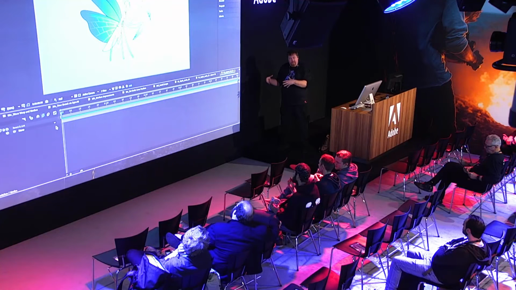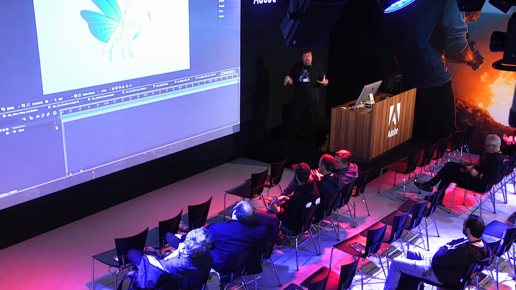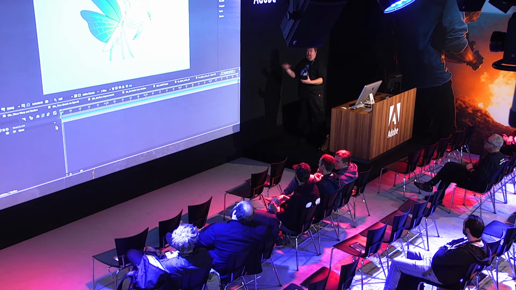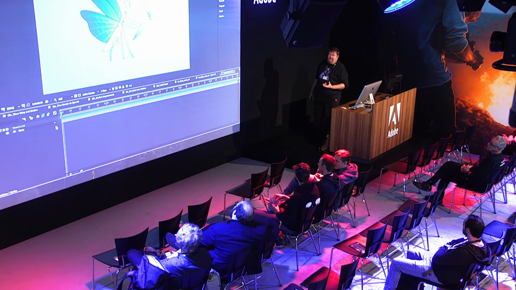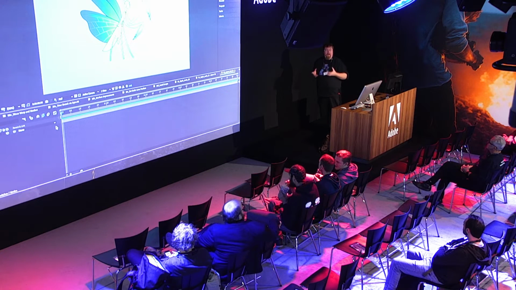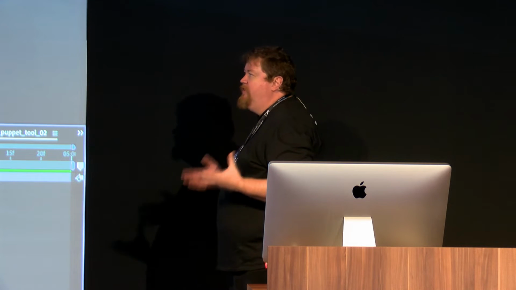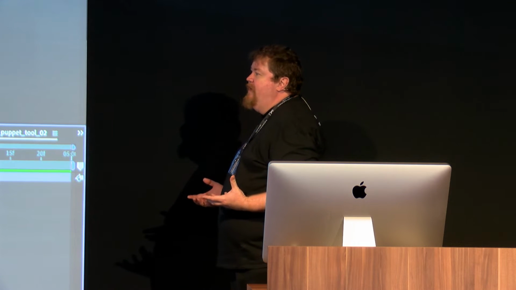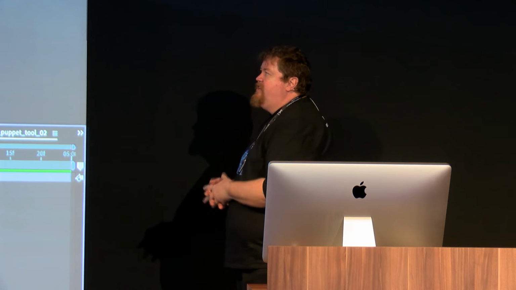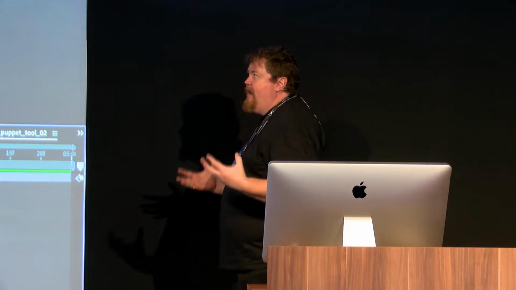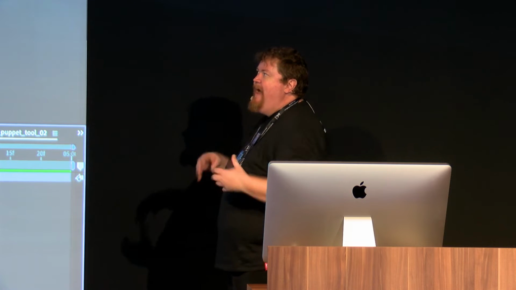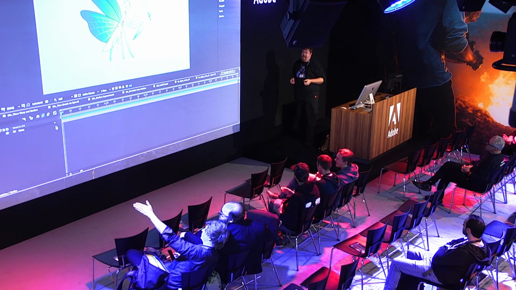It went from After Effects into Photoshop. The Photoshop team looked at it and said, that's great, we want to be able to use that in Photoshop. Then the Illustrator team said, that's great, we want to use that in Illustrator. Then we created an entirely new application called Character Animator, leveraging the same style technology. And we thought, wouldn't it be great to just take some of these improvements and enhancements that have come over the years, bring it back into After Effects.